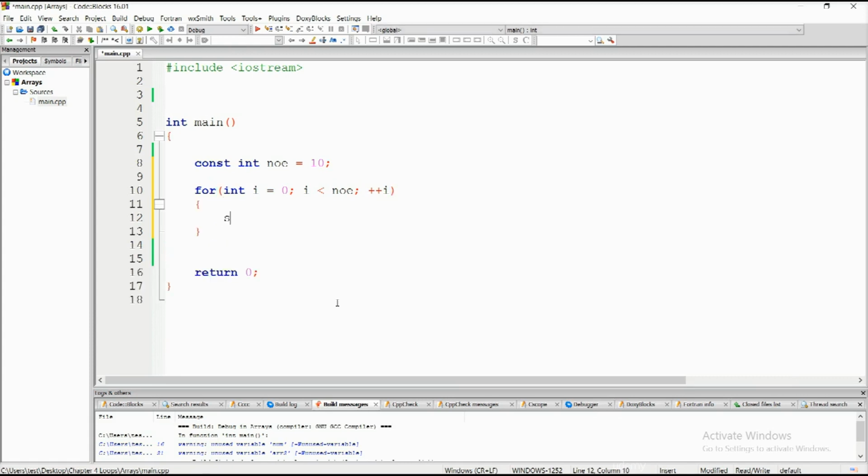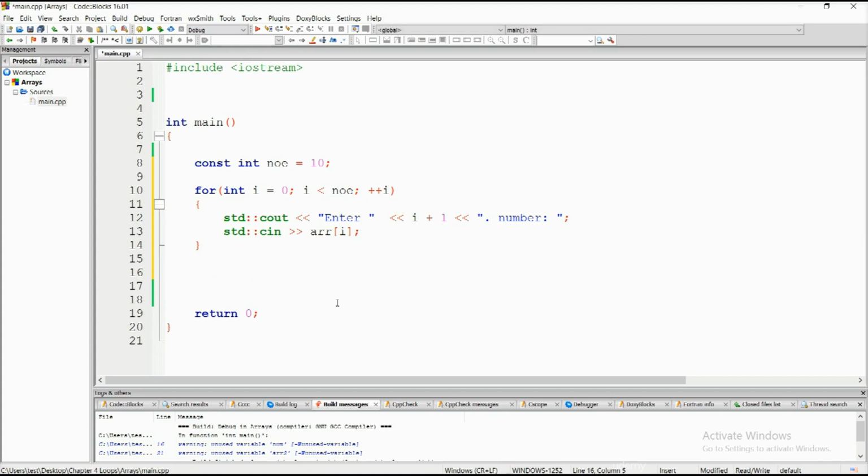So we will need std::cout, enter, i plus 1, dot, number. Okay, sorry for a bit of a pause, but I just needed to type this code in. So again, std::cin, and we are providing a way for the user to actually input something to provide the initialization for the elements of the array.